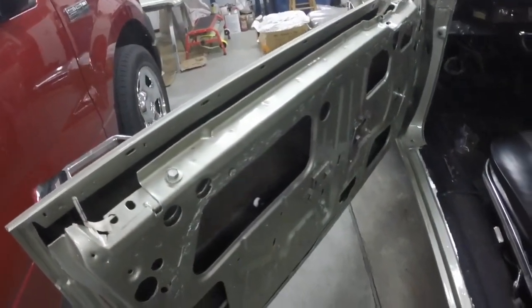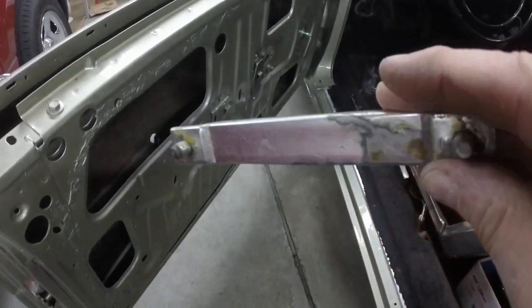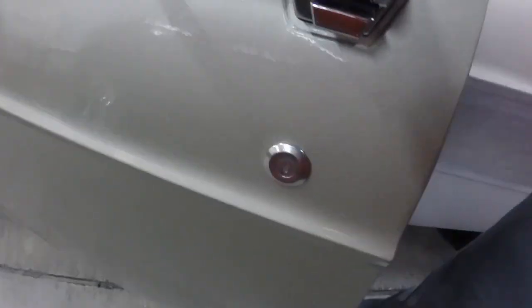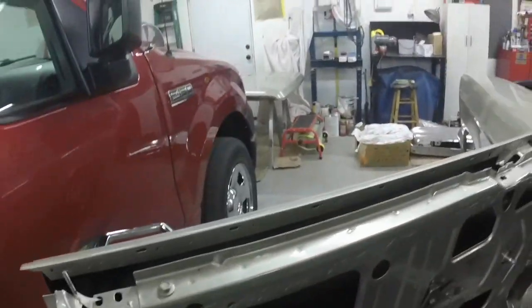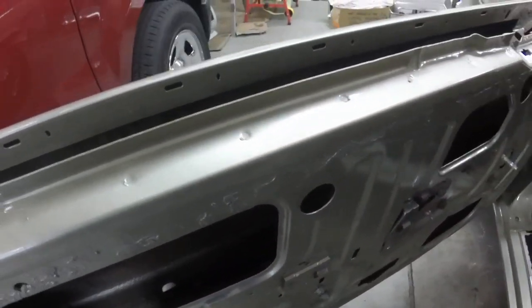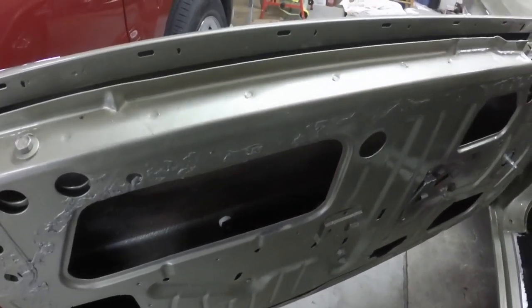So while I'm waiting for fillers and stuff to cure, I was cleaning up some of the window track pieces. They clean up nice, and I put the new window regulator in the door, and I installed the lock cylinder. So I can't put the glass in though, or the vent window frame, because that weather strip's on order. But anyway, I'm just putzing around putting together what I can while I wait for parts.